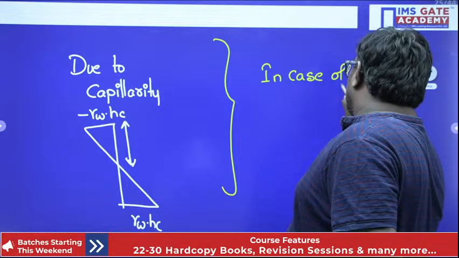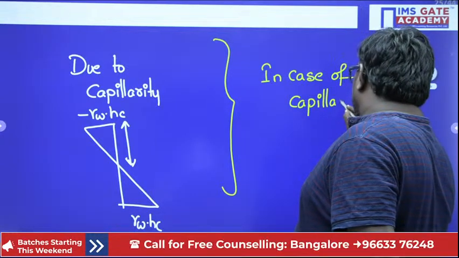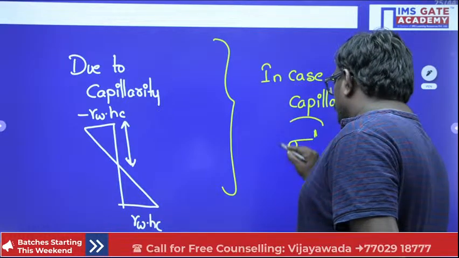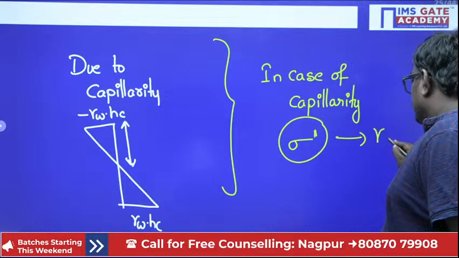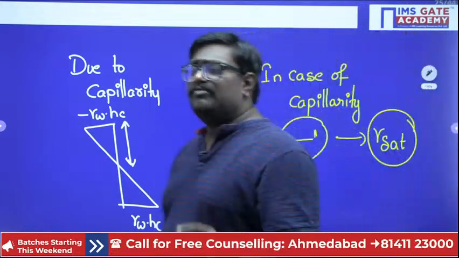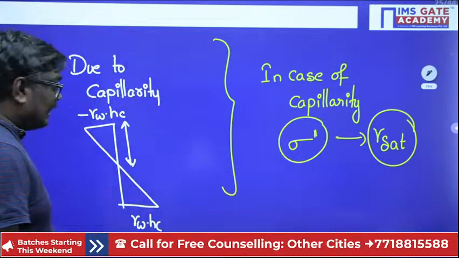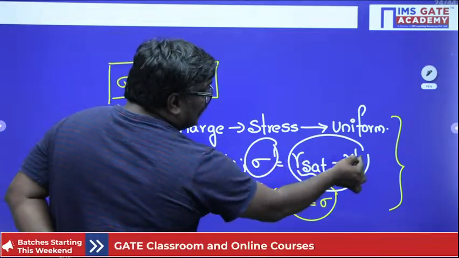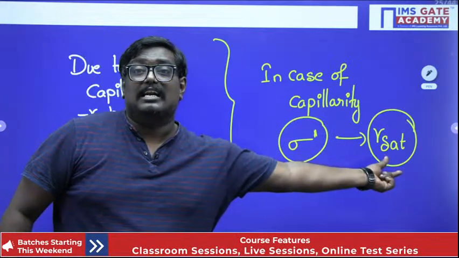In case of capillarity action, okay, whenever you are calculating the effective stress, it will be calculated taking gamma sat into account. Sir, this is a very, very important note, student. I told you that for effective stress, whenever there is a water table, gamma sat will be replaced by gamma dash. But here I am telling you effective stress will be calculated using gamma sat.